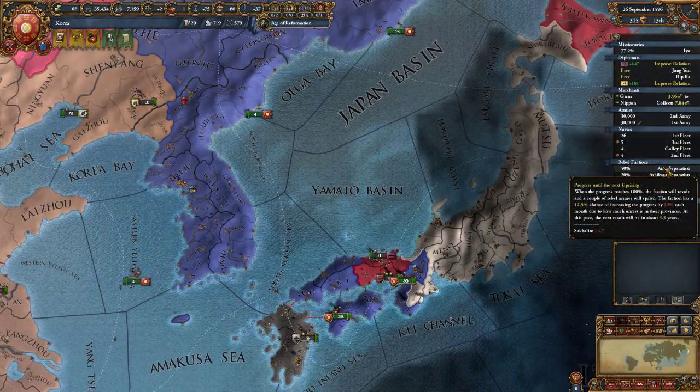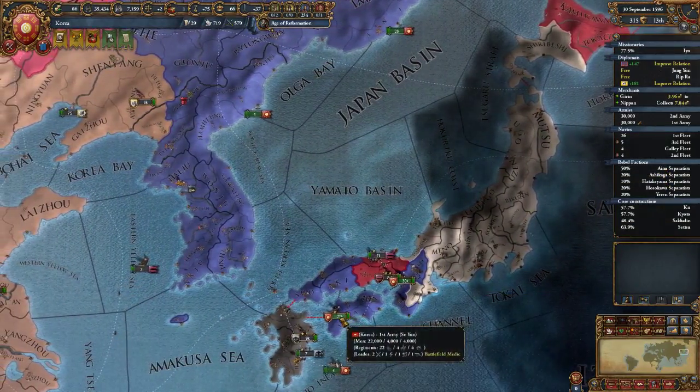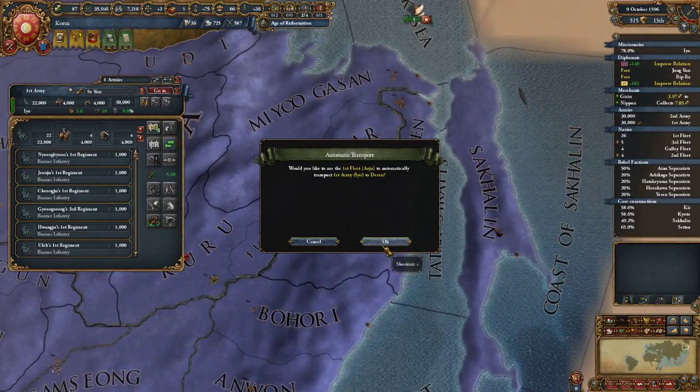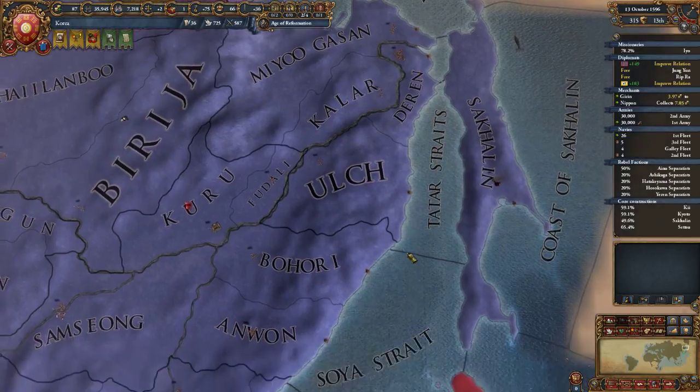Right, so the Ainu separatists are definitely going to pop. So I'm gonna send one of my armies up there.